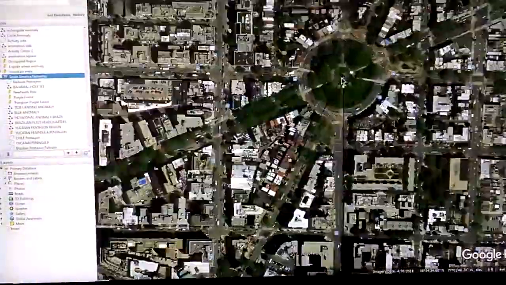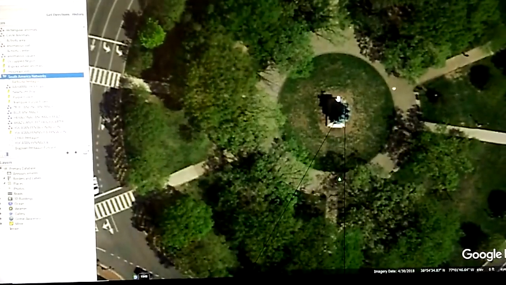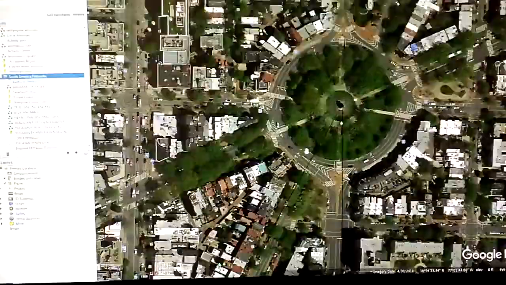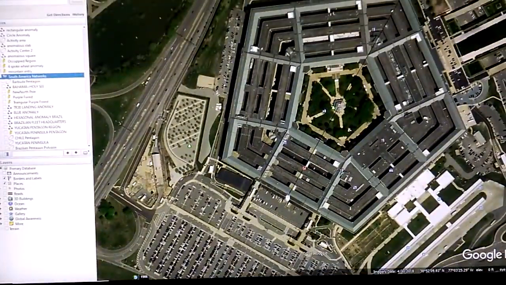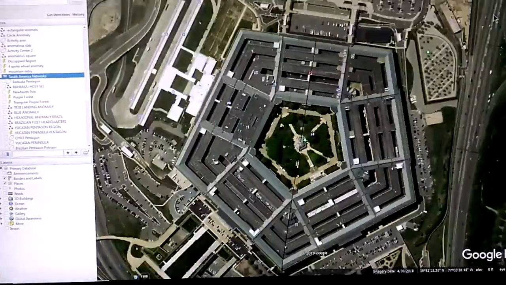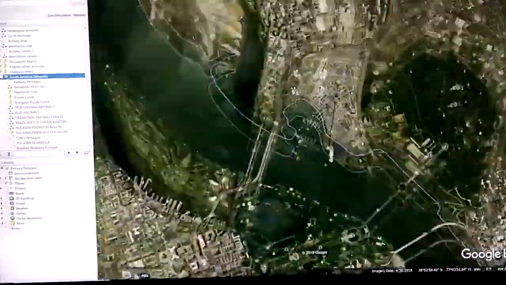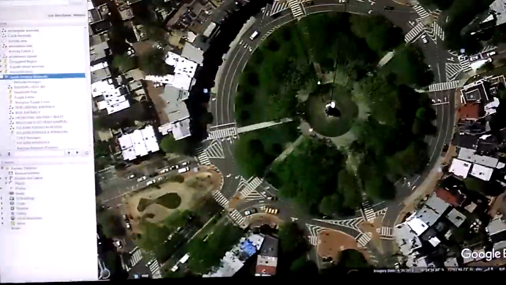If you draw the line, it takes you to this place called Logan's Circle. And this is a statue in the center to a Civil War era general. Now, I'm going to do some more looking into him. But here's the really weird part. If you go to the Pentagon, the actual Pentagon, if you draw a line straight through it, having flipped it upside down, like so. Guess where that line takes you? It takes you right to Logan Circle.